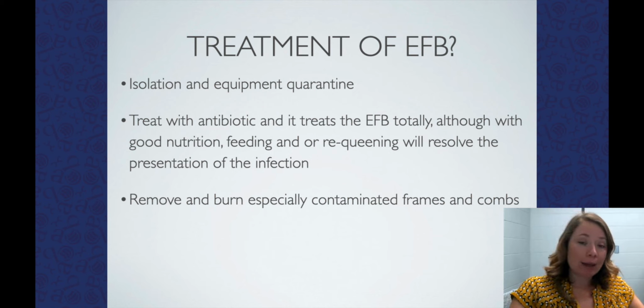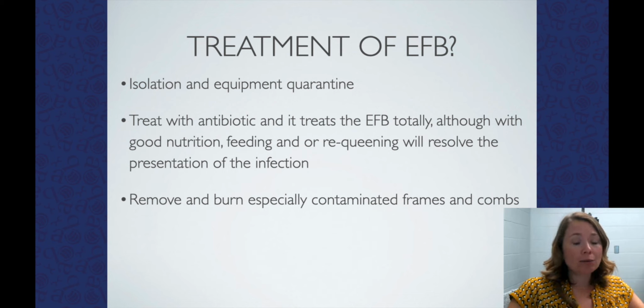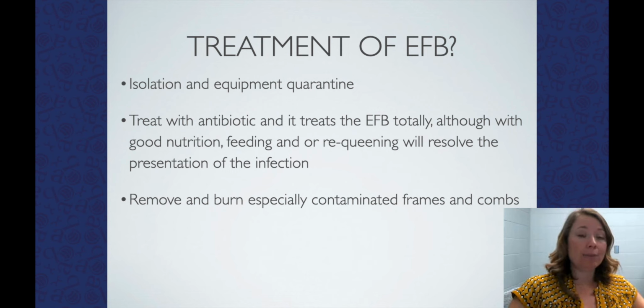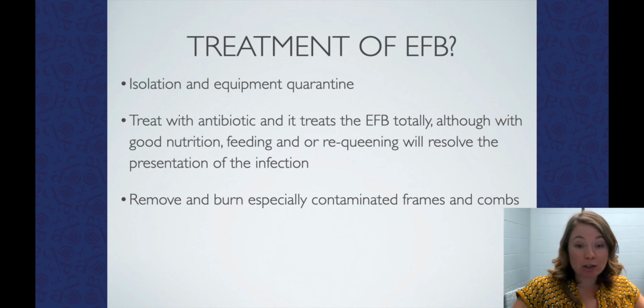Now, there have been new atypical virulent strains of European Foulbrood that are coming through, and they're extremely aggressive. It's rare in Canada for European Foulbrood to actually kill your hives, but in the last couple of years we're seeing different strains or species of European Foulbrood that are showing strange symptoms that are causing colony death. So down the road, European Foulbrood may become a greater issue for beekeepers to combat. So this is just information that's slowly changing.